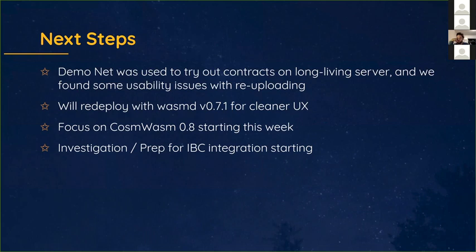But the two big things I've requested are iterators exposed to the modules. So you're not just getting and setting, but you can iterate over keys. So you can get a range of keys, which is also used for queries especially. Show me all accounts, or show me all registered names that start with foo. Those are usually useful features. And yeah, so we'll work on that.